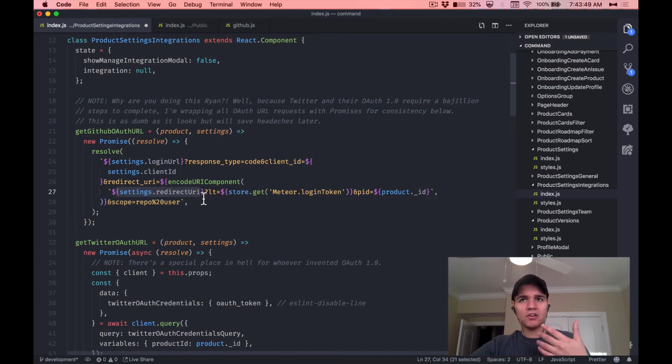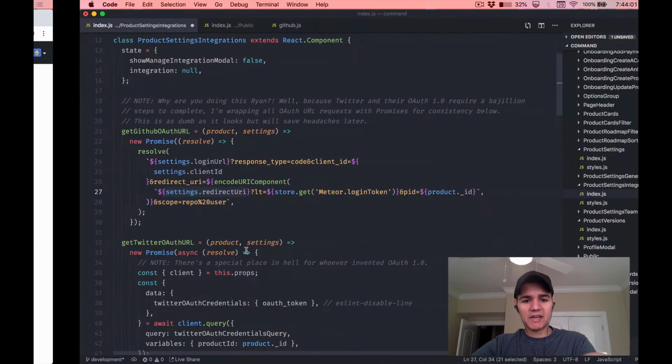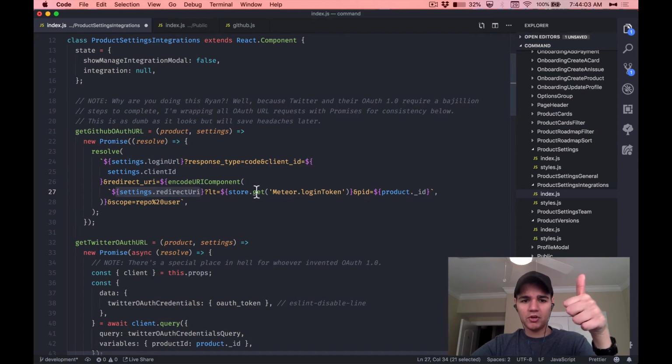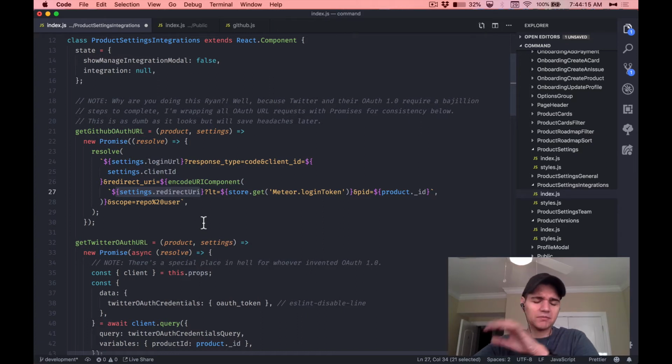That's, what's the word I'm looking for, an authorization technique. They're making sure that everything lines up so that you're not spoofing somebody else's app. So we know that if this URL matches what we pass here, we're good to go. Alongside the client ID, that means this is definitely a request coming from the Command app. Once we have that, the next thing, and I just realized I have a typo here. No, I don't. I take that back. I don't have a typo.